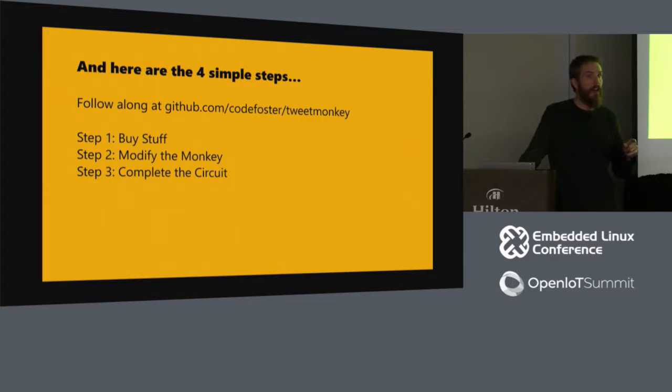Step three, we're going to have to create a circuit that is compatible with our existing electronic circuit, with this thing that we're hacking, this hardware hack. So we'll look at a very simple circuit. You can see already how we're implementing these various concepts, and you can get an introduction to hacking some hardware, as well as some electronics design, some circuit design, as well as working with IoT devices.